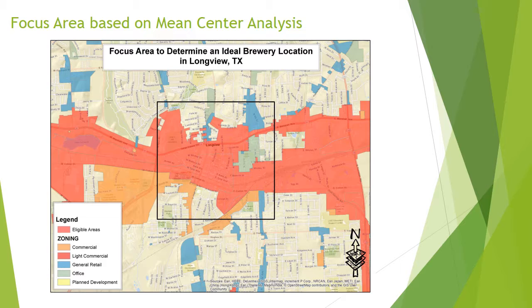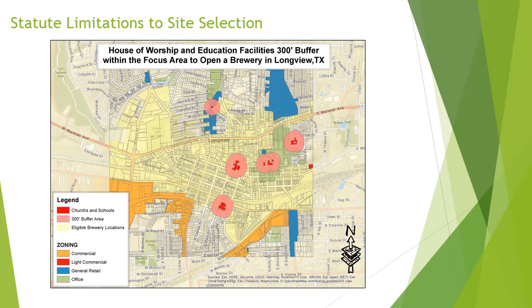People are going to come to your brewery, whether it was 20 miles out of town or in a high productivity area or a high commercial area. But with a nano brewery or microbrewery, every point of sale counts. So you really want to increase those invoices, and that's why I narrowed it down to a central location of downtown Longview to really start analyzing for a better site selection.